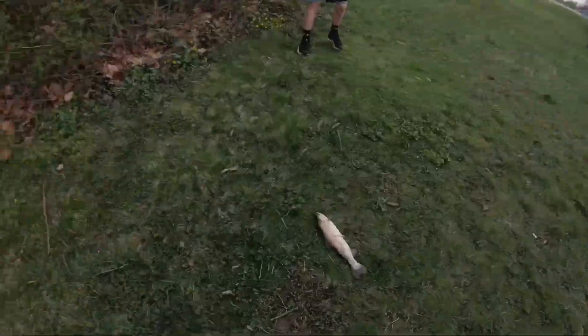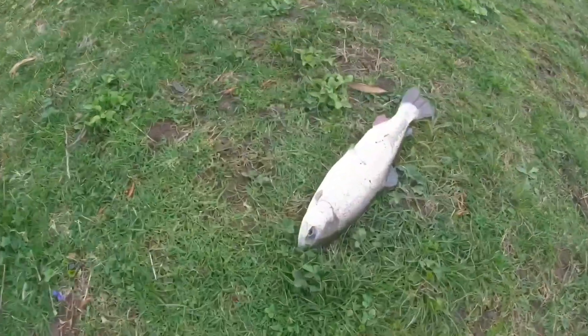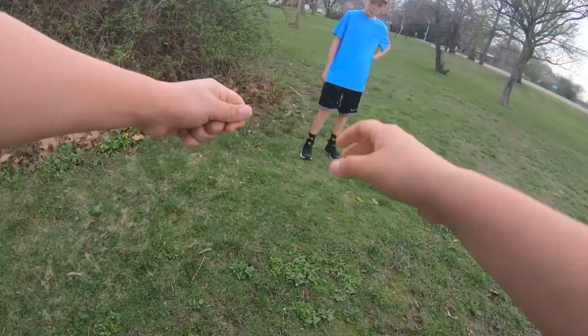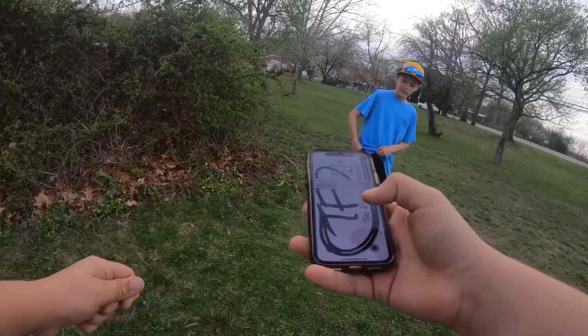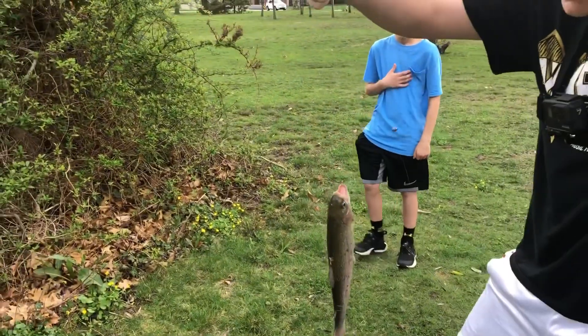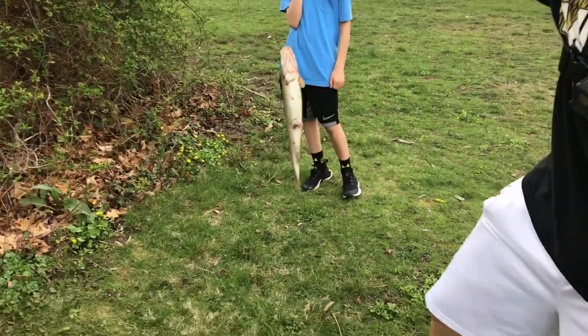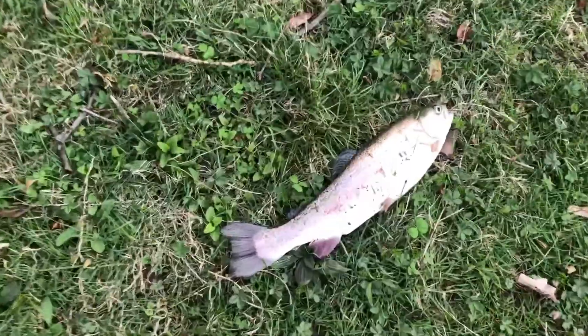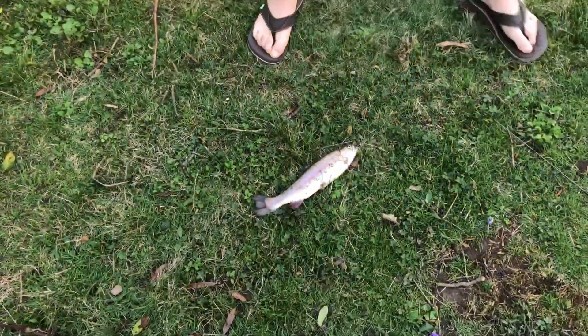Oh my God, you see this guys? Yo, let's go! First fish of the day! Somebody take my phone. Yeah, swallowed the hook. Alright guys, I just got this huge 13, 12-inch trout right here. We're going to take it off the hook, put it in the cooler. This is the first trout of the day — and the first trout of the year too. Cut the line because it's in there deep. Let's get the drippers, get a picture, put it in the cooler. We have dinner tonight. Let's go! This is what we like.